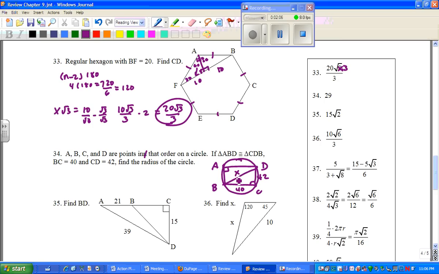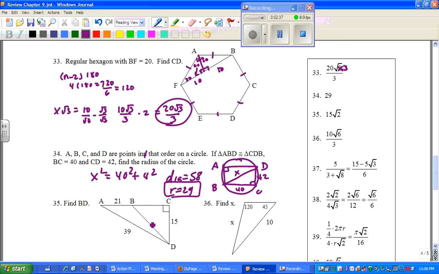Well, you can figure out that this is Pythagorean theorem, or when you look at it, what kind of triangle it is, the special side ends up being 58, or Pythagorean theorem of x squared equals 40 squared plus 42 squared. So the diameter equals 58, which means the radius then equals 29, which is what you are looking for.